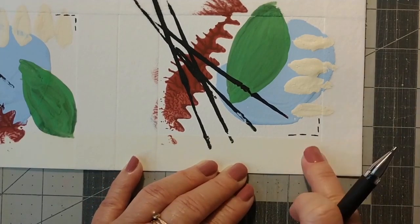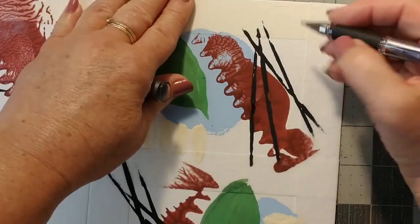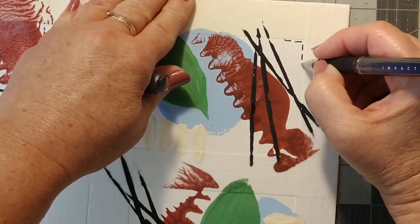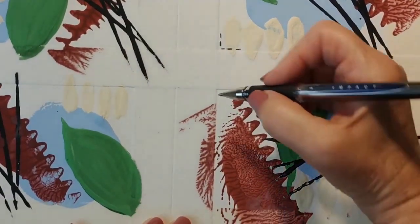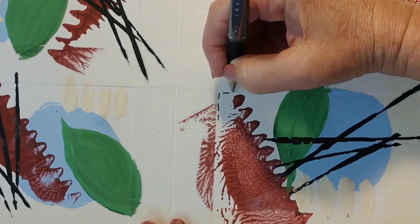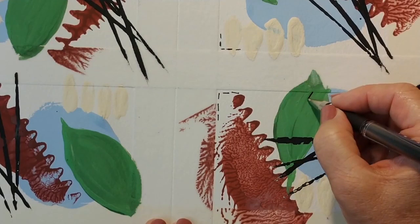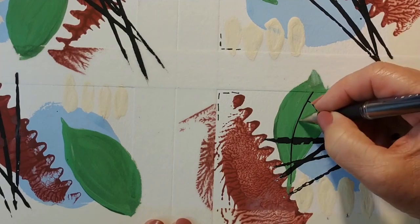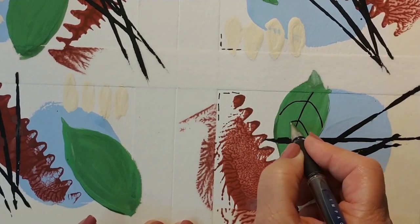And what I do on the one, I do on the other. So if there are 5 little stripes, there will be 5 here. Maybe not always in the same direction, but always 5, 5, 5. Let's see here, I will do it 1, 2, 3, 1 and 2. And the other thing I want to do is to bring in a vein on my leaves. So I feel like I'm working upside down.